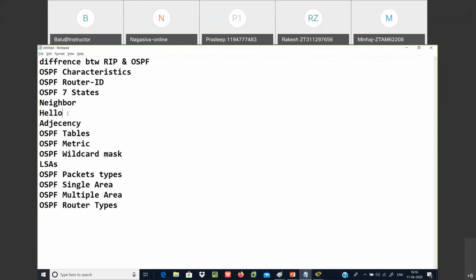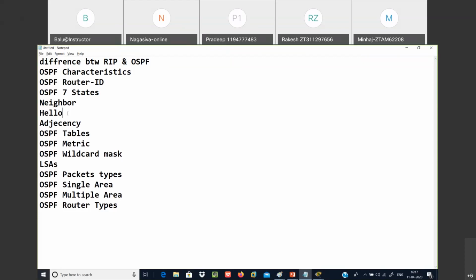So by using that formula, we clearly calculated the cost values of Ethernet, Fast Ethernet and serial ports. What is the OSPF Ethernet cost value? Fast Ethernet cost is 1. Serial interface cost is 64. Based upon the cost values, we can define the metric, right? That's the metric calculation, and we can also change cost values. If the cost is the same for all the links, then what will OSPF do? Load balancing. Good.